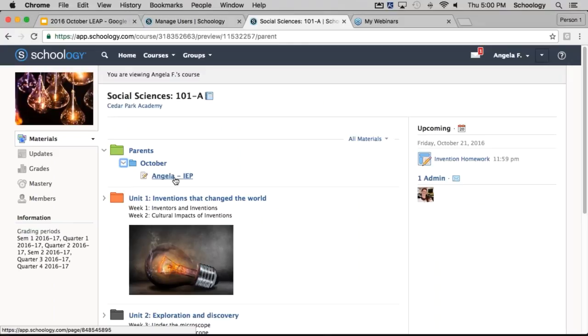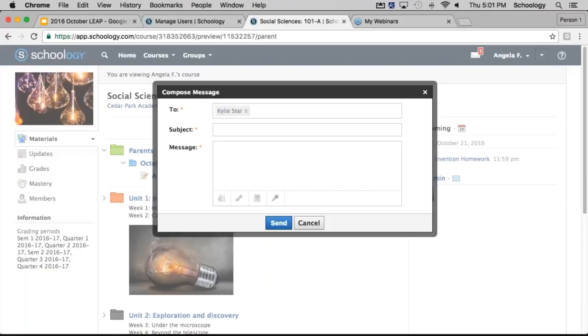And as her parent, probably the last thing I would wrap up with course communication is note this little feature on the right-hand side. Parents actually have a direct message box there, so I can get in touch with my daughter's teacher really, really easily with very few clicks this way.